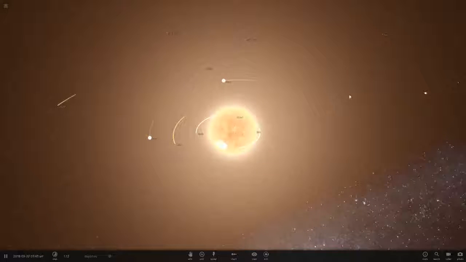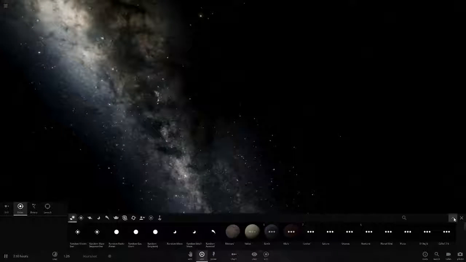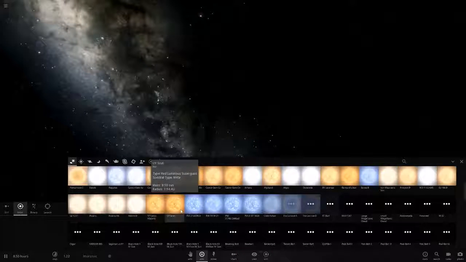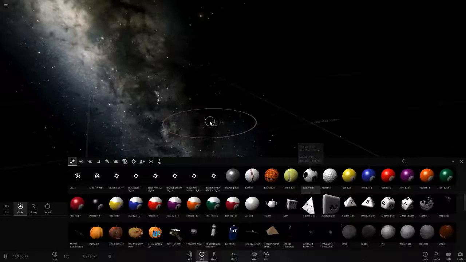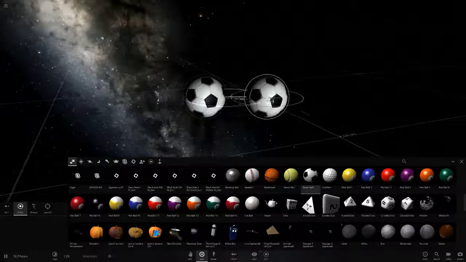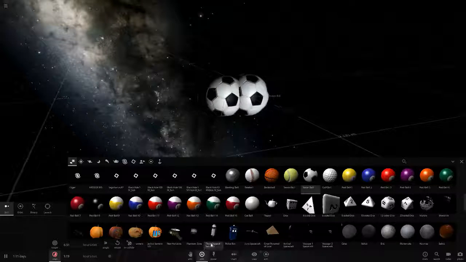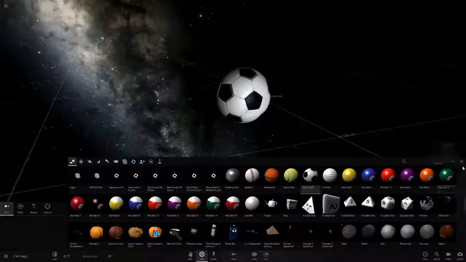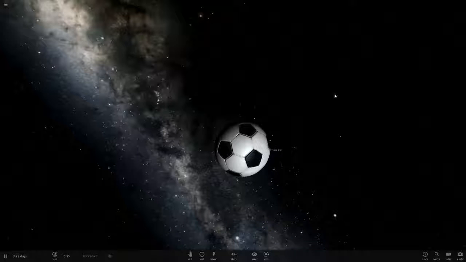Wow. Blue soccer ball versus blue marble. Wait, is there a blue soccer ball? Okay, so new simulation. I didn't know there was a blue soccer ball. I thought there was just a regular soccer ball. Or football, because if you didn't know, I'm English, so we call it football here. No, there's only one soccer ball. There is no blue soccer ball. If you want to see what happens if they collide, well, there you go. They just make a bigger one. Kind of unrealistic, because they should bounce against each other, not collide. Oh, I don't know. Alright, that's that. Okay, what else you got?